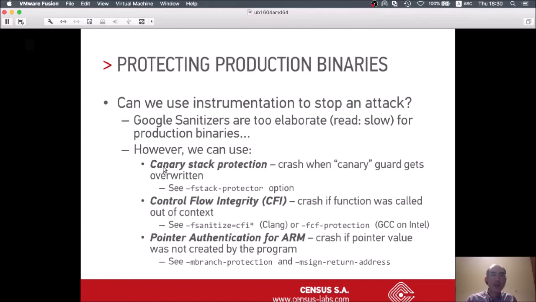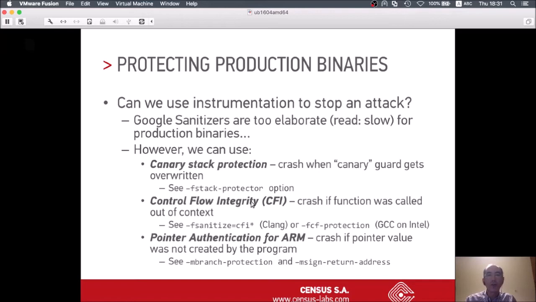For example, there's the canary stack protection, which you can enable with the fstack protector option in CLANG or GCC, that provides you with a canary value on the stack, which when overwritten will cause a crash to the program. So if you have a buffer overflow on the stack, and your program detects that the canary value placed on the stack is overwritten, then it crashes your program rather than allowing the exploitation to continue.